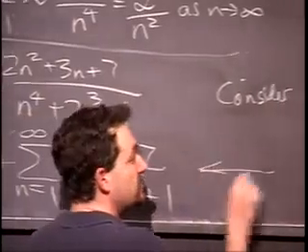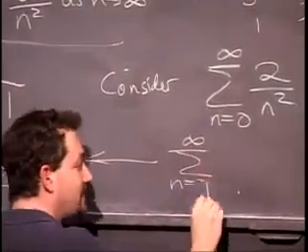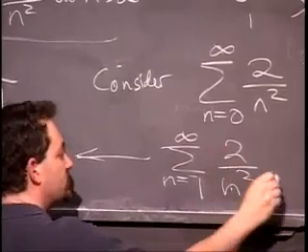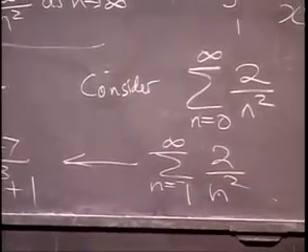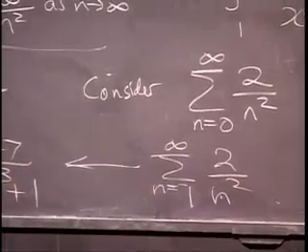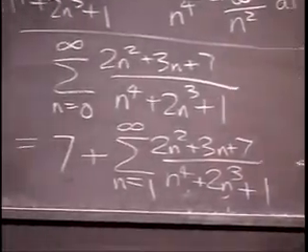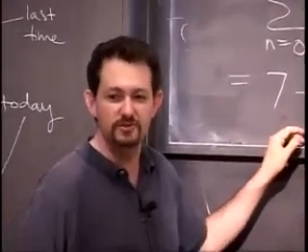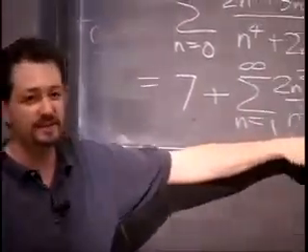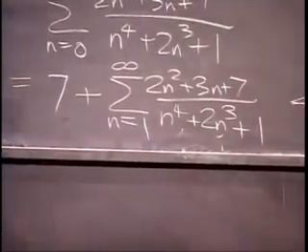So now you can compare this with the sum from n equals 1 to infinity of 2 over n squared. This is kind of silly stuff, really, but we've already done that. That was the previous example. How much difference does it make to add 7? If this is a finite number, adding 7, it's still finite, it's still convergent. On the other hand, if this was infinity, 7 plus infinity, it's still infinity. The first term doesn't make a difference.